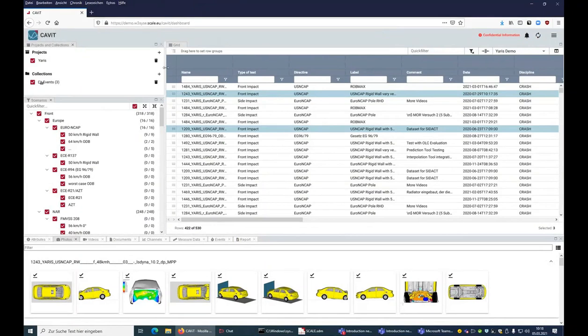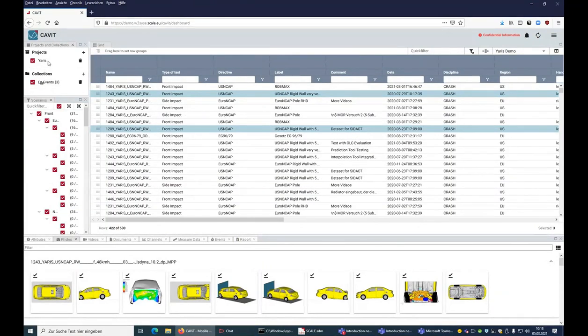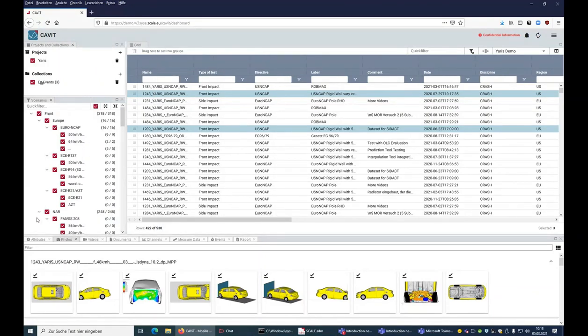I opened the Yaris project also here, and you see on the left side a filter section where you can filter down your simulations that are shown here in the grid. So I'm able to hide anything from Europe or anything from front and so on. I can define this filter cascade here in something called a preset. So I can adapt the layout and the information to my need, to my discipline. In this case it's crash, but it can be any other discipline like NVH. That can be configured by the end user, or you can provide that preset to your team, and you're able to customize a little bit here.